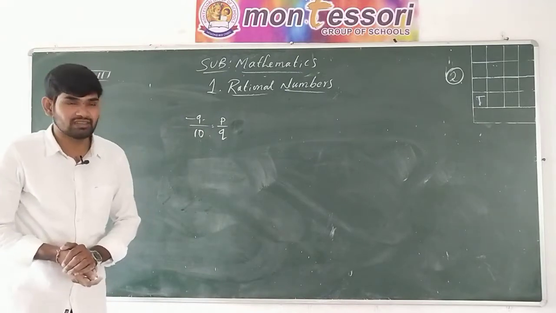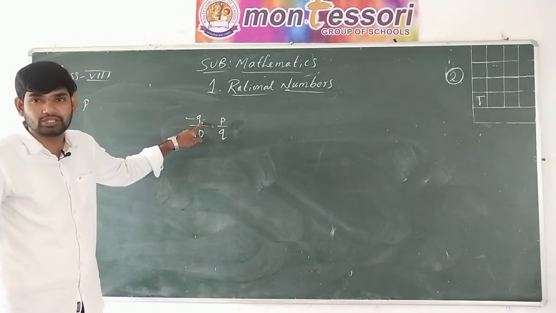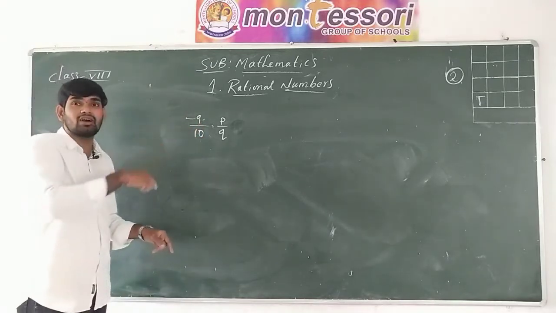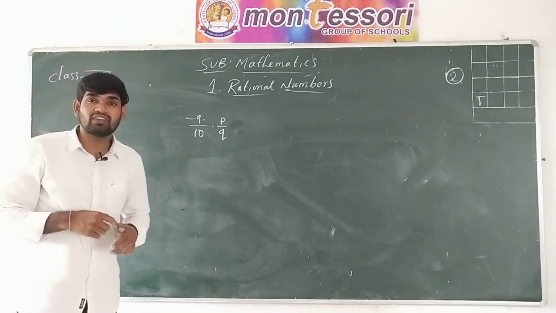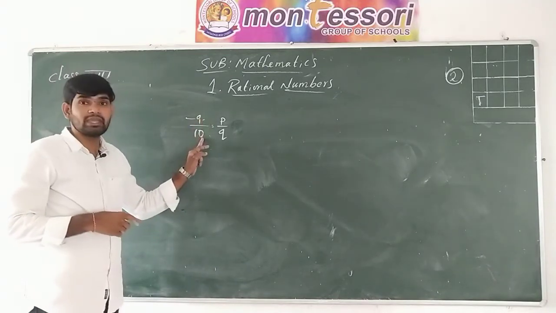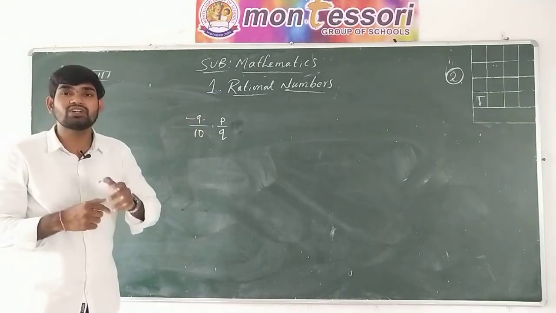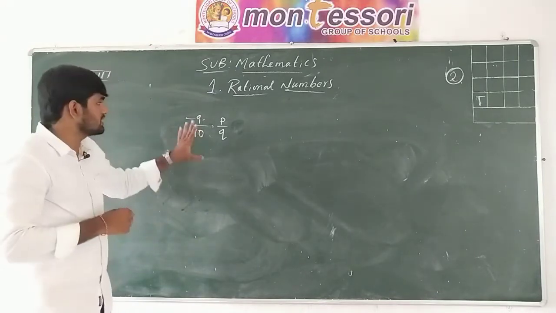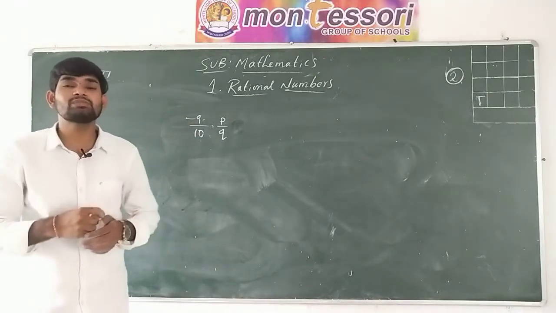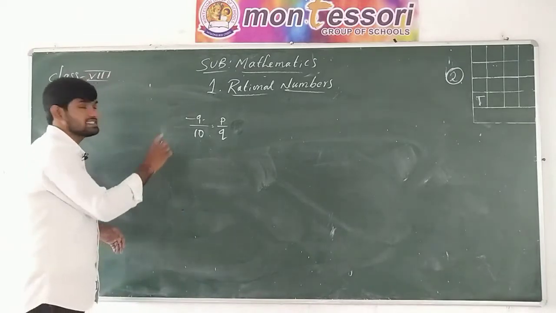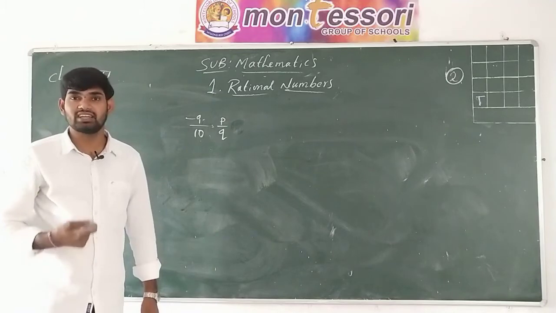Why is it not a fraction? Because minus 9 is not present in the set of whole numbers, where it is a negative integer. So the condition of the fraction is not satisfied. What is the statement of fraction? A number which is in the form of a by b, where a and b are whole numbers, I said. But here minus 9 is an integer. It is not satisfying the statement of fraction. So it is not a fraction. It is only a rational number. So from the previous examples, what can we conclude? A fraction is a rational number, but a rational number is not a fraction.